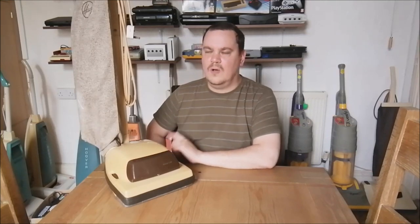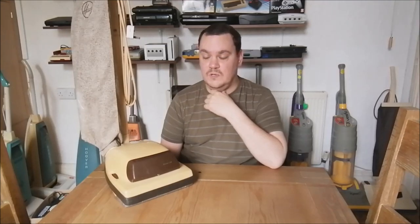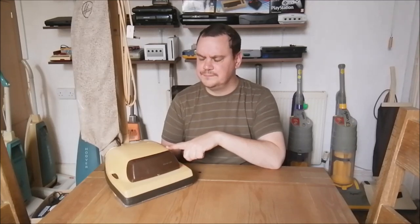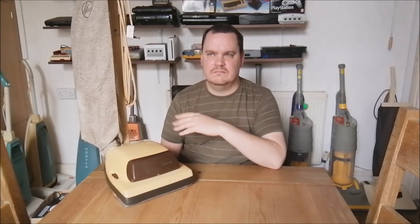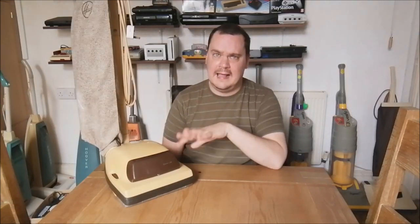Now, quite why it's my favourite Junior, I don't really know. I can't remember anyone from my childhood, any of my family or family friends having this particular cleaner. I can recall most of them. In fact, the only Junior I can recall was my Auntie Sandra and Uncle Ian. They had a 1104, which was the machine that effectively replaced the 1036. But that was like the common and garden mink, light mink, dark mink one. It wasn't particularly anything special.